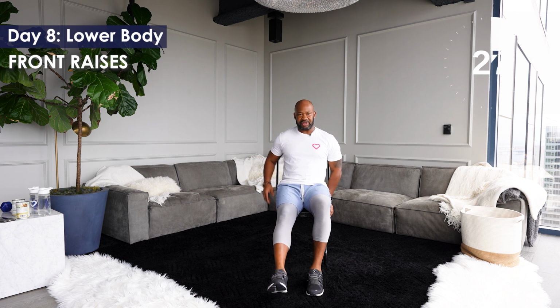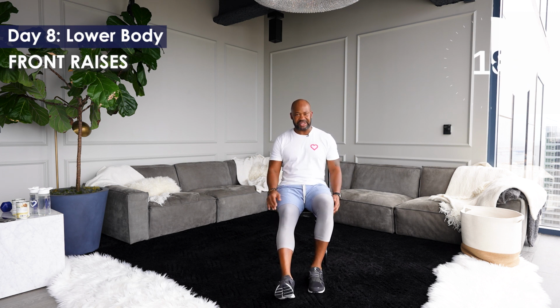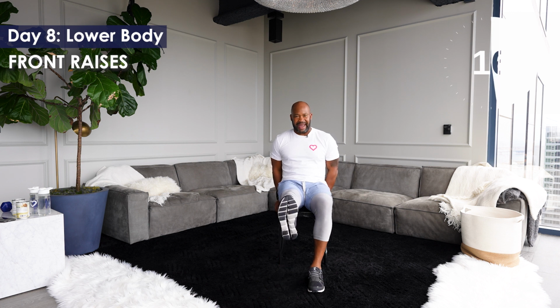Up to the front, back down. You should feel this all in here. Quad muscles, a little bit in your hip flexors. Nice and smooth. Go ahead and let that foot touch. If you need to let that foot touch and rest for a second, go ahead and let it rest and then get back in the game with us.